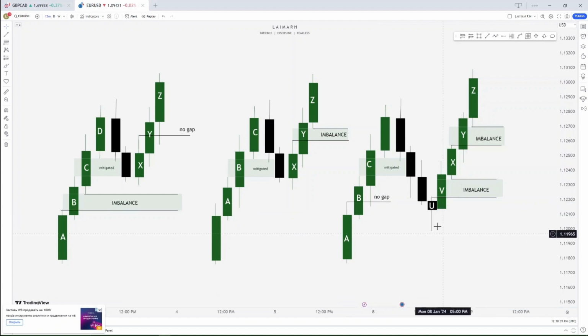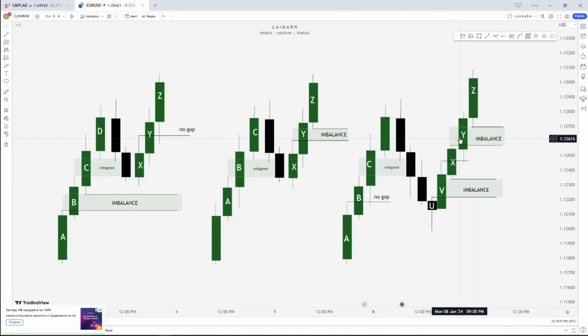And let's move to this one, the U and then a V and then the X candle. You can see what happened over here. The X and the U does not overlap. That's unhealthy price action or imbalance or fair value gap. And you can see over here the V, the X, and then the Y. There is no gap over there. And that was a healthy price action. That's what we expect price to be doing each and every time in the forex market.